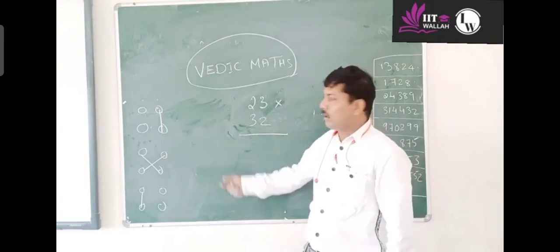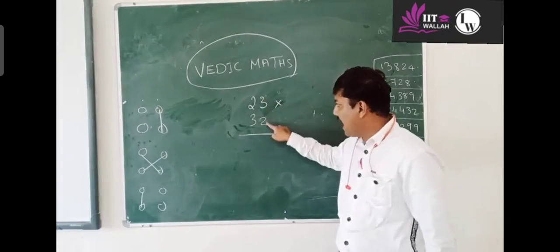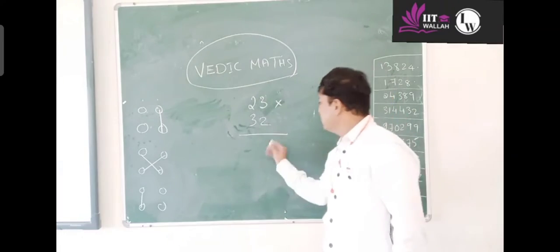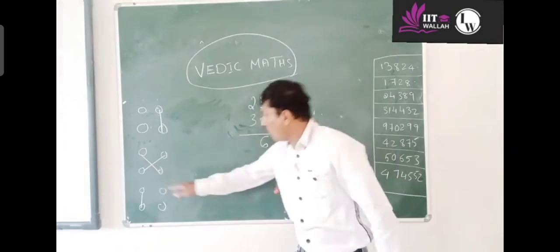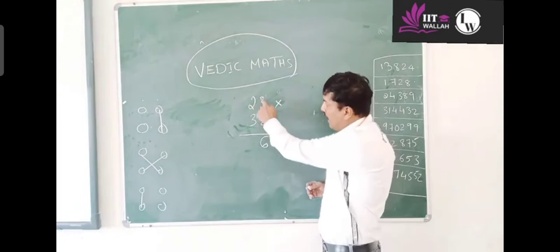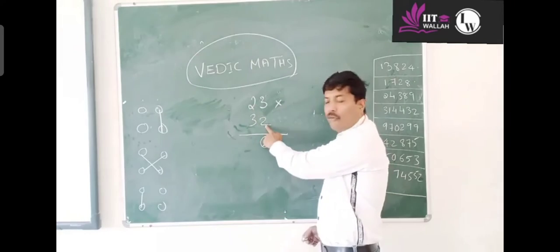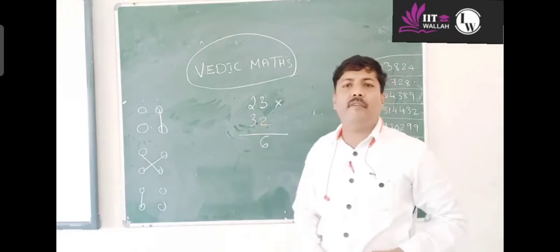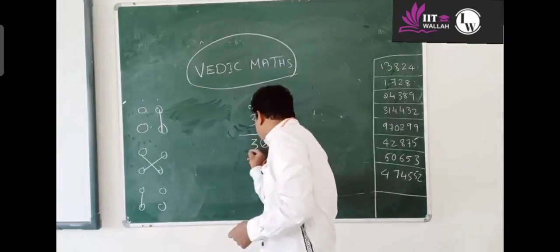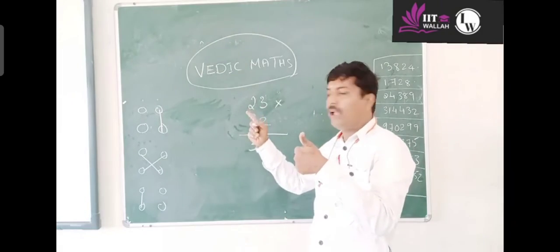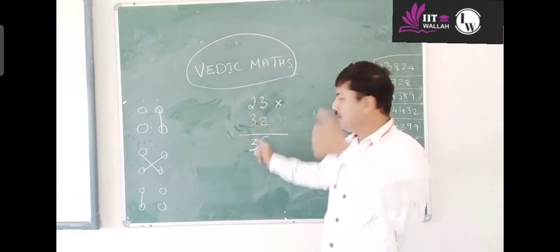Now you see the first step from the picture. Multiply this and this. 3 twos are 6. And second step, cross multiply. Means you need to multiply this and this and this and this and add the results. You understood? Okay. So 2 twos are 4, 3 threes are 9. It should be done very fast like this. 4 plus 9, 13. So 3 only will be written, 1 would be carried. So the last step is this into this. Means 3 twos are 6 plus 1, 7.